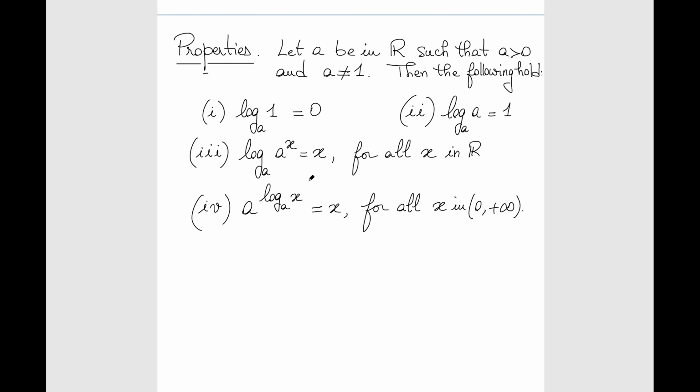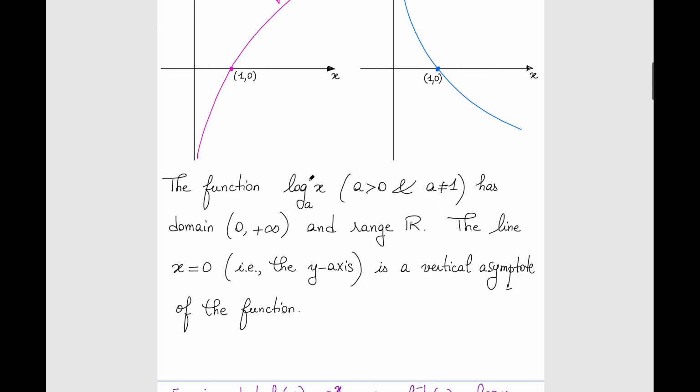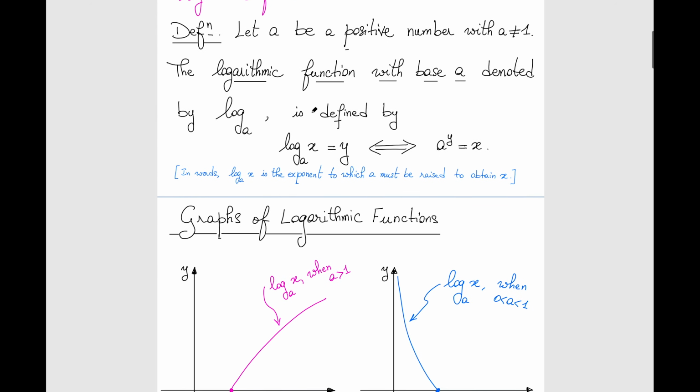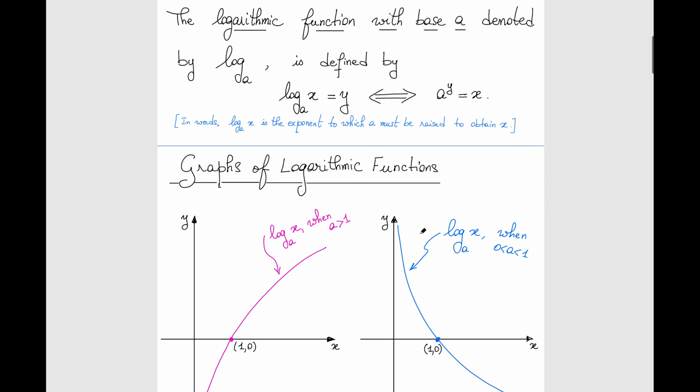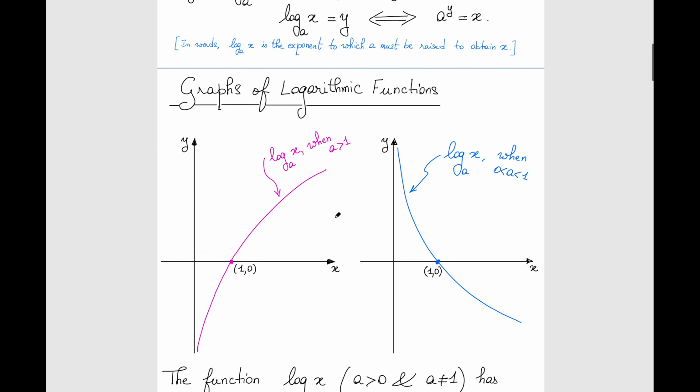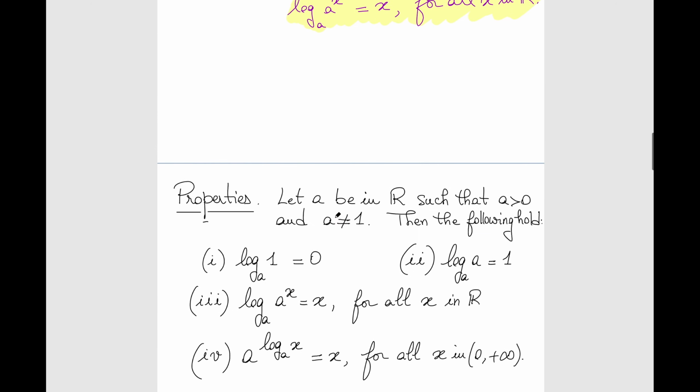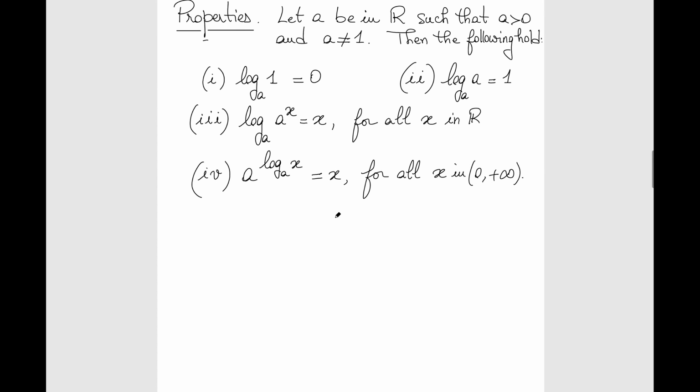Let me just tell you what these questions mean. You see this side? Remember the definition of logarithmic function with base a? This side is referred to as the logarithmic form, and this equation is referred to as an equation in exponential form. Okay, so logarithmic form, exponential form. Okay, because of the nature of the equation, obviously. Okay, so let's just do one of them.